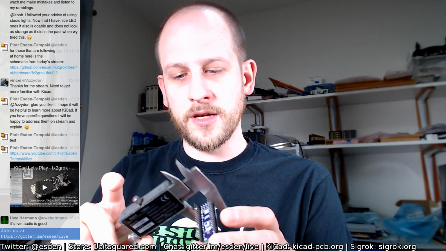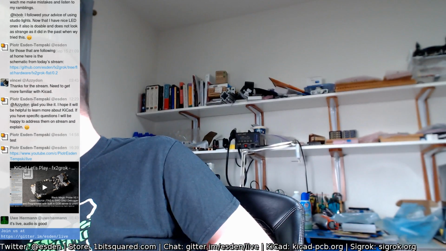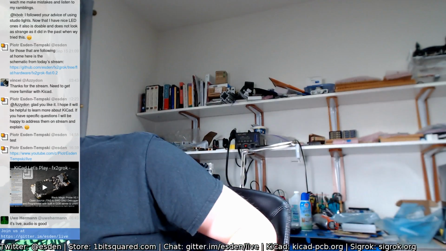I could look up the sizes in the design files, but calipers for the win. 18 millimeters wide and 38 millimeters long. So let's make it 20 by 40 millimeters. That's nice, it's a 1:2 ratio. I don't need to put it so far away. There we go.